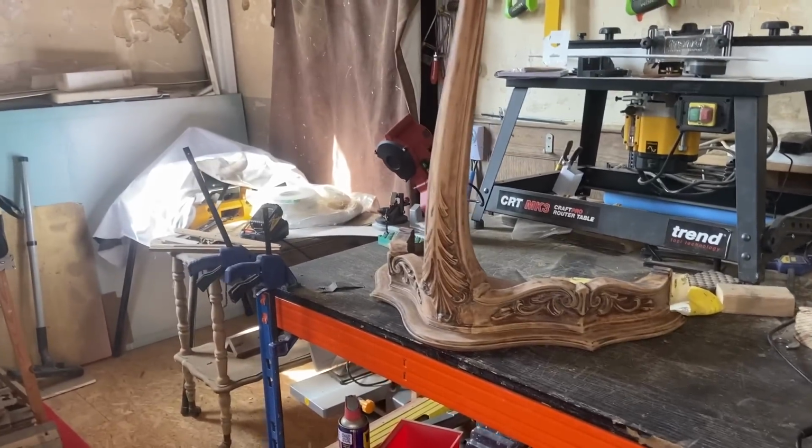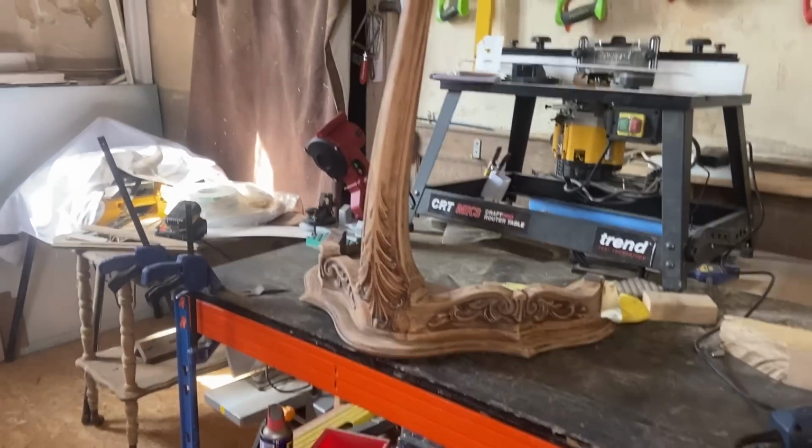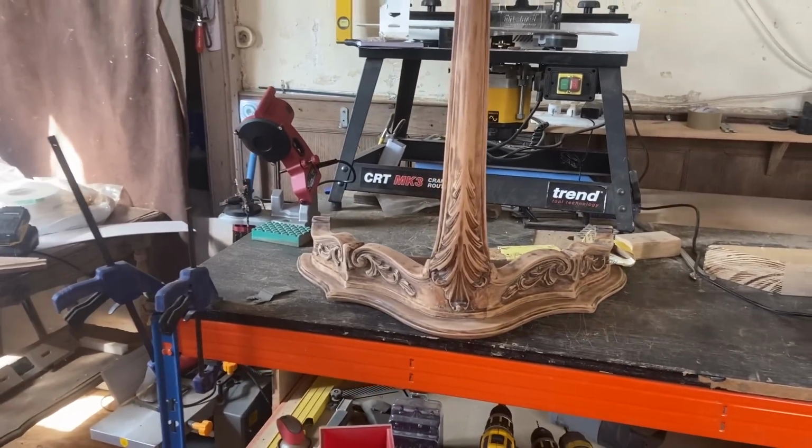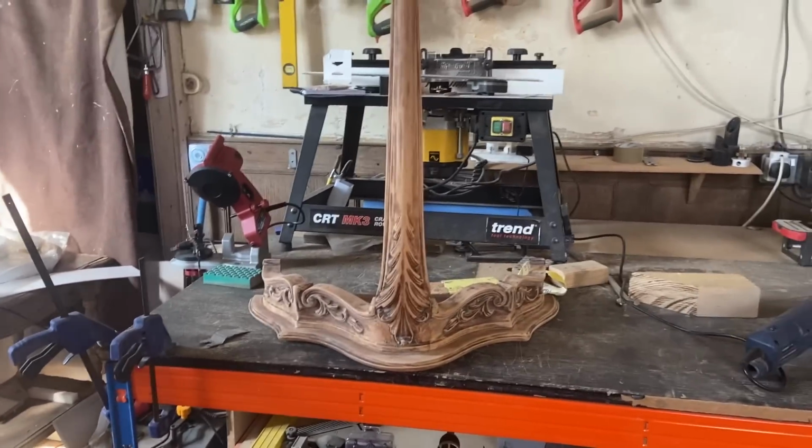Right, that's Carol's one-legged table roughened up. Horrible job. Can't think of anything worse than sanding, but I guess needs must. On to the next one.